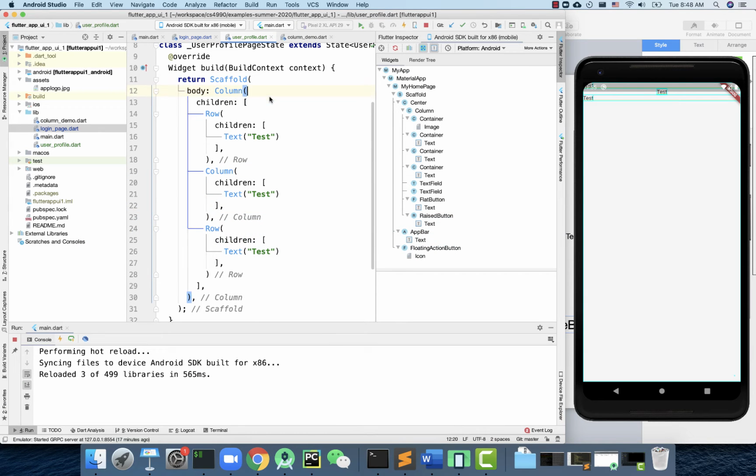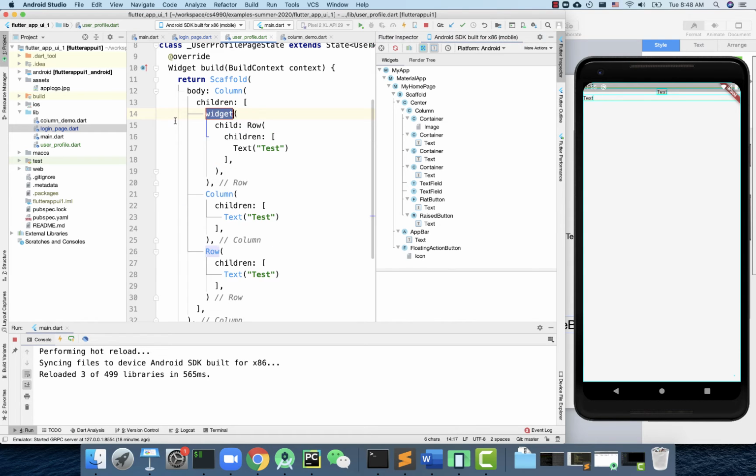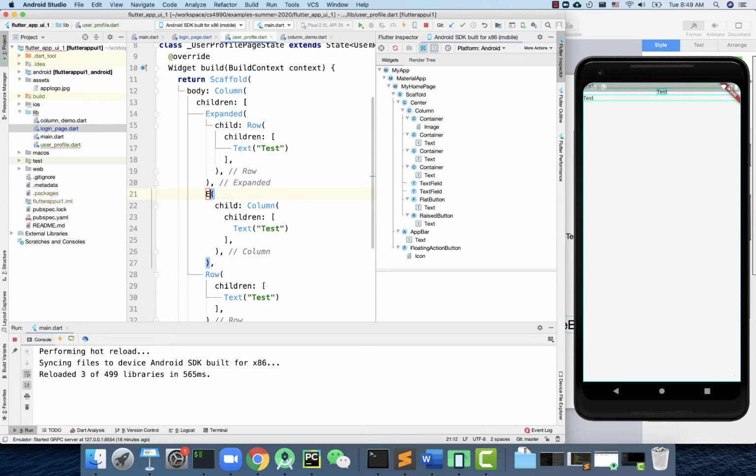All right, so to do that, we will need to add an expanded. So I'm going to use this shortcut, expand it. This one here, same thing. Okay, so we basically need to move the mouse here and expand it.